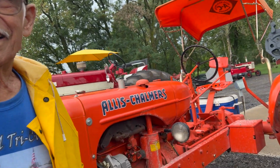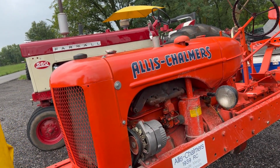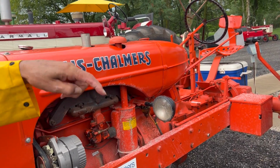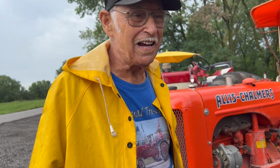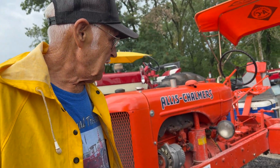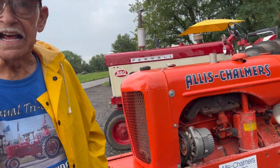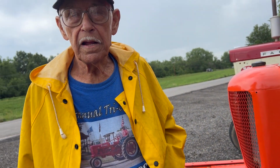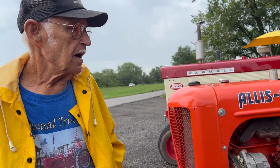You never race it, do you? No. You never pull it with anything? No, but you can keep up. The drawbar hole still has paint inside of it. It never had anything hitched to it in 20 years. I've had some trouble with gasoline leaks and stuff. Now, did you trailer it from Thayer over to the fairgrounds? Yes. That's quite a ways to be running a tractor. Oh, yeah.